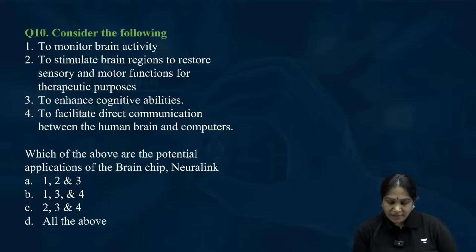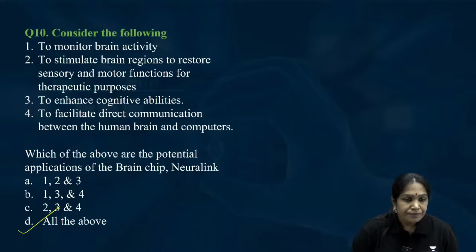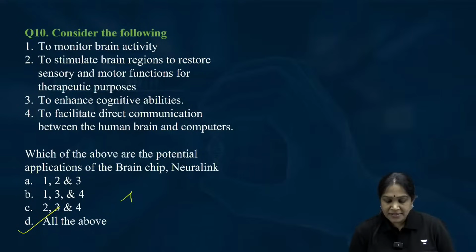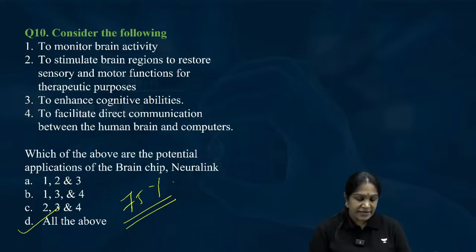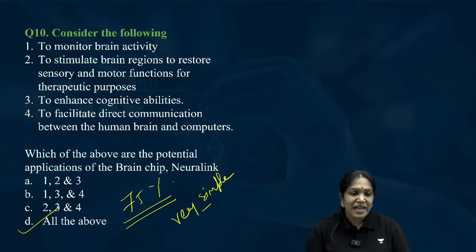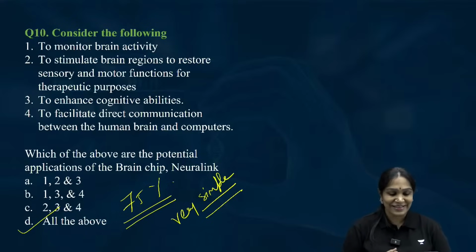Which of the above are the applications of the brain chip called Neuralink? All the above. Okay. 75% gave the right answer. So that is the reason why I told you that it is a very simple question. I willingly kept the simple question here because we don't have much time to discuss here.